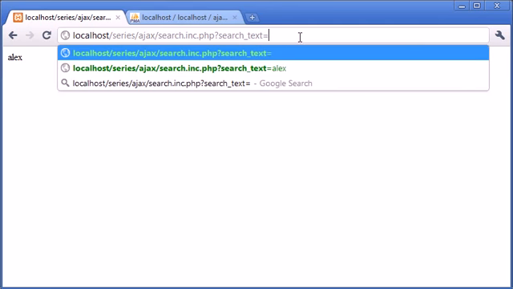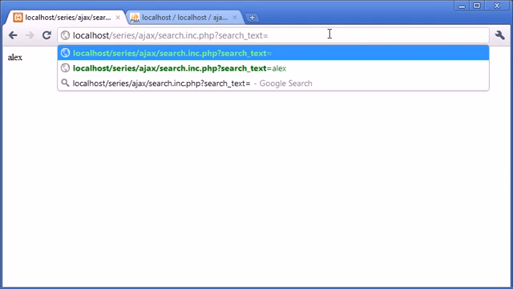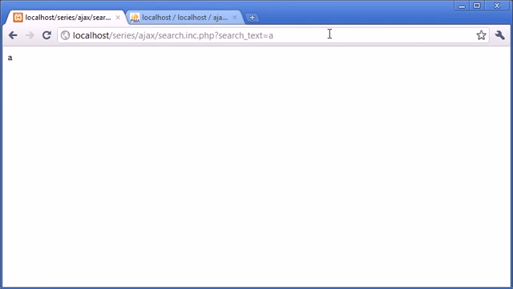So what's going to happen is every time the user enters a character, this URL is going to be accessed, but via Ajax, and we're going to put the value into it. So let's say the user types an A. The first round, the page will be submitted like this. Then it will be submitted like this. Then it will be submitted like this. And then lastly, it will be submitted like this. So that's what's going to happen every time we press a key on our keyboard.